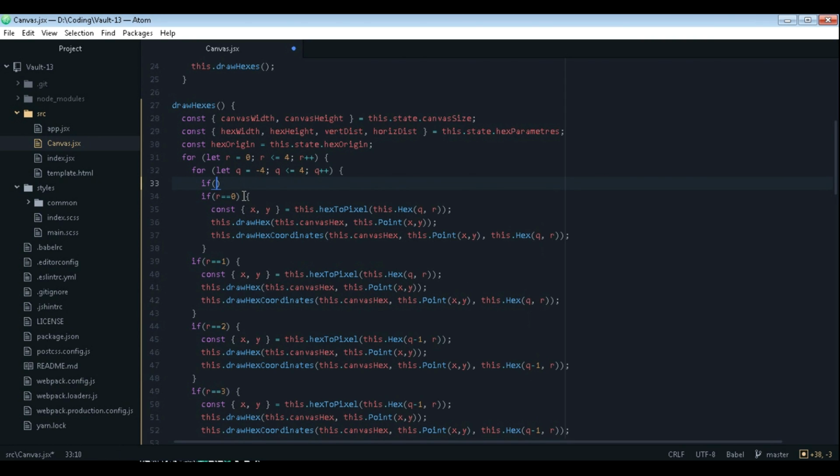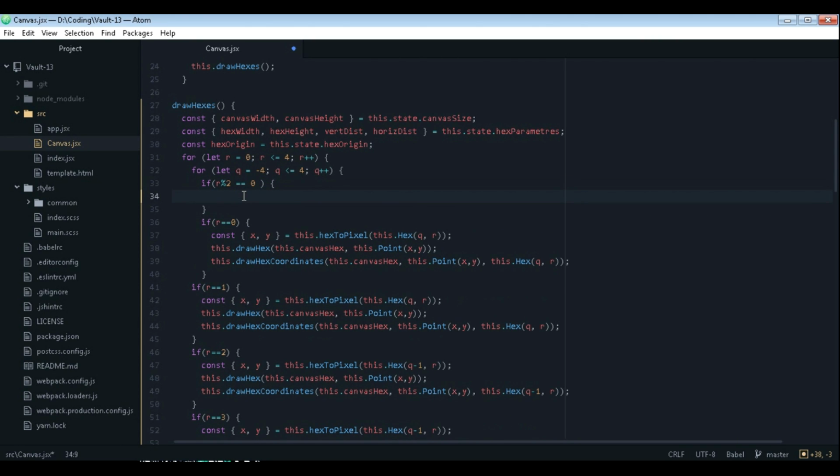So we will create a condition which is r modulo 2 equals 0, then we will increment some value.